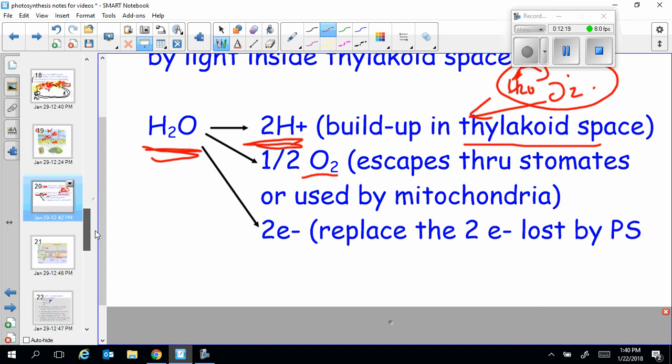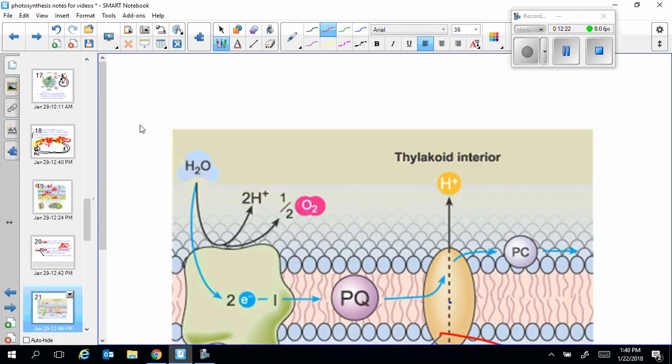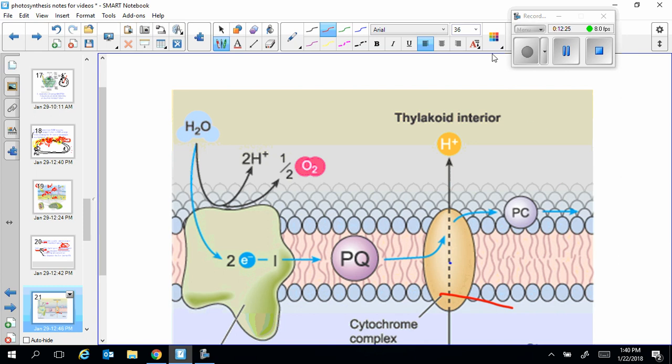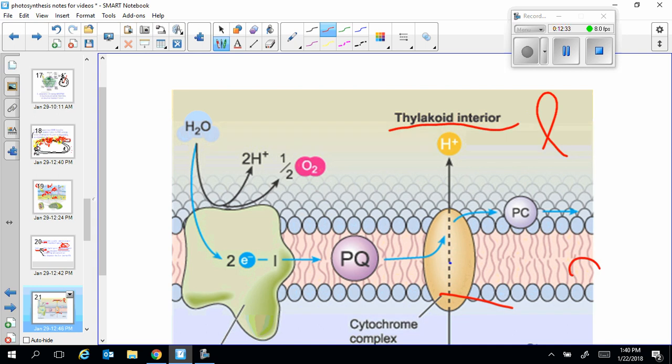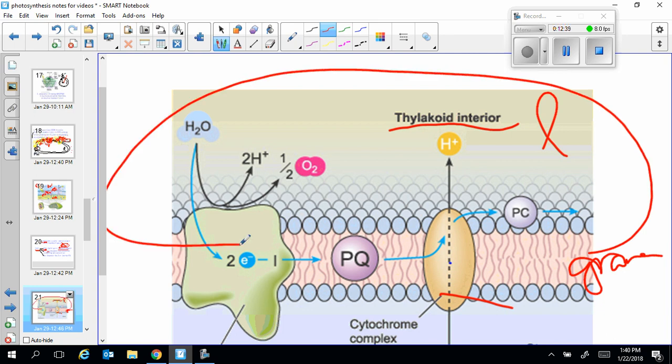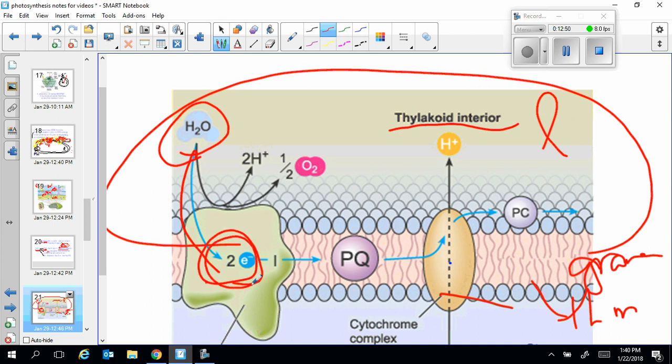All right, let's see here what comes next. Okay, here is a diagram. Now this one is showing you things a little bit reversed. So here's my lumen, here's my thylakoid space, and then out here, this is the grana. The whole thing makes up a grana. This is the thylakoid membrane. All right, and here's a photosystem, and here's the splitting of water. So the two electrons go to replace the electrons that chlorophyll A lost in the reaction center. And then the H pluses build up in this lumen, and then the oxygen's going to head on out.